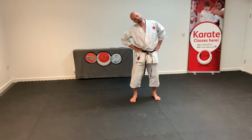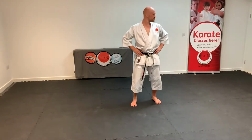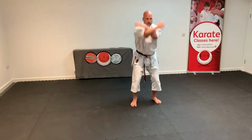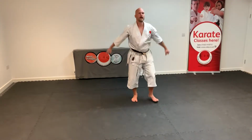Perfect. Hands on your hips. Heads over. Okay, left and right. Good. Half a roll. Okay, straight away, arms up. Arm circle forwards. Okay, arm circle back.